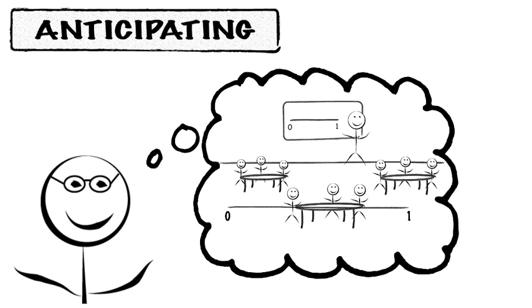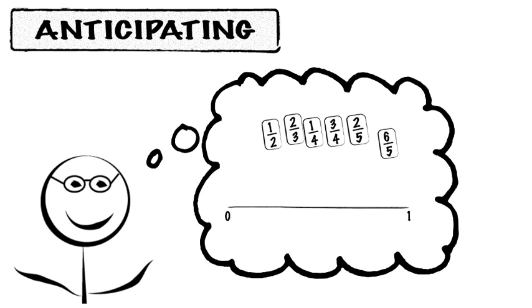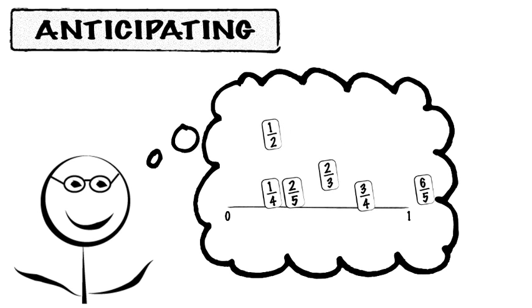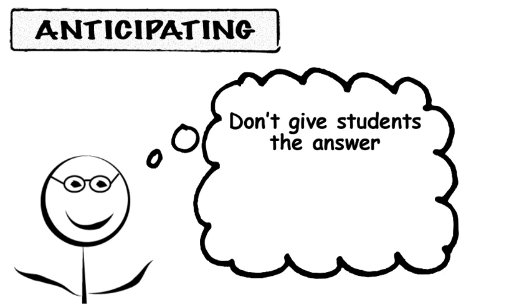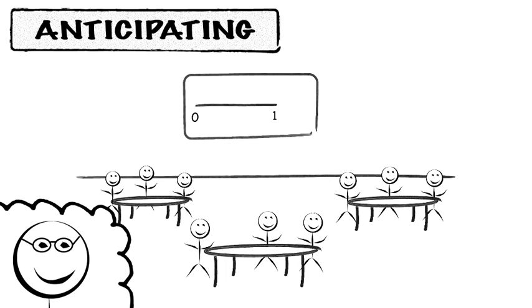One of the first things that you need to do is to anticipate a number of things that might happen and play out during the lesson. To do this, you should first solve the investigation yourself. This will help you anticipate what students might do right, as well as experience the areas of struggle they may encounter. Remember, the goal of any investigation is not to provide students with the correct solutions or procedures. Rather, you're trying to provide enough support to allow them to make their own generalizations and understandings of mathematics.